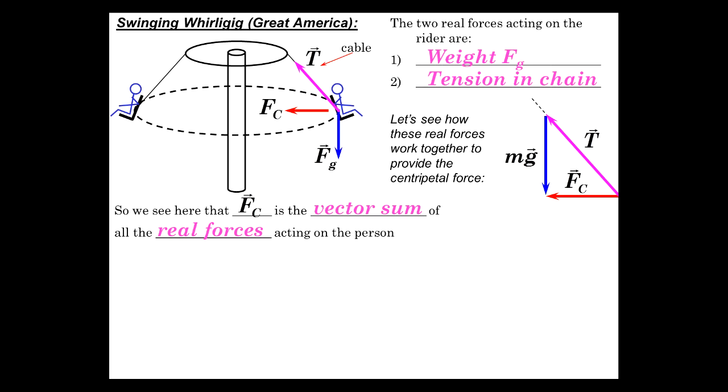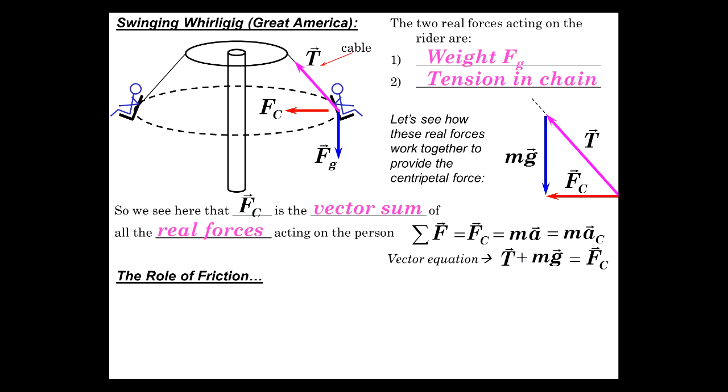So now we're all warmed up. We'll do some more examples momentarily. Let's just summarize some of that. Sum of the forces is Fc. And we now see how it worked. And it's always ma, but in this particular case now it's m a sub c. In other words, it's m times the acceleration, which is a centripetal acceleration. As a vector equation, we would say then that sum of the forces, vector T plus vector mg, equals Fc. There it is.